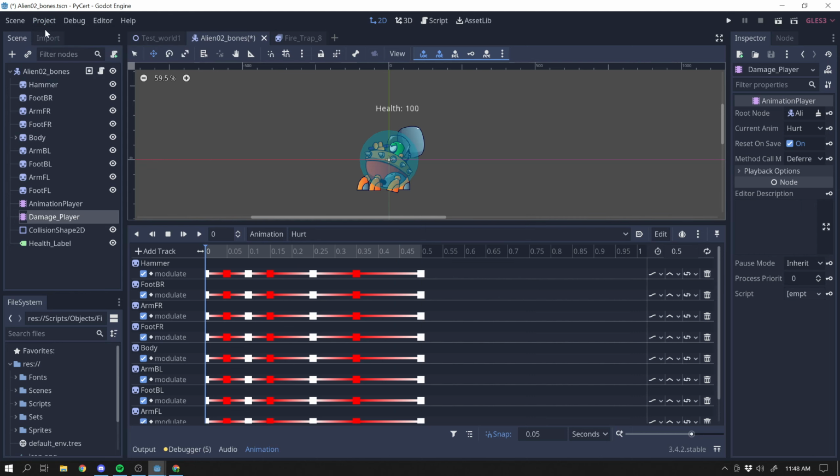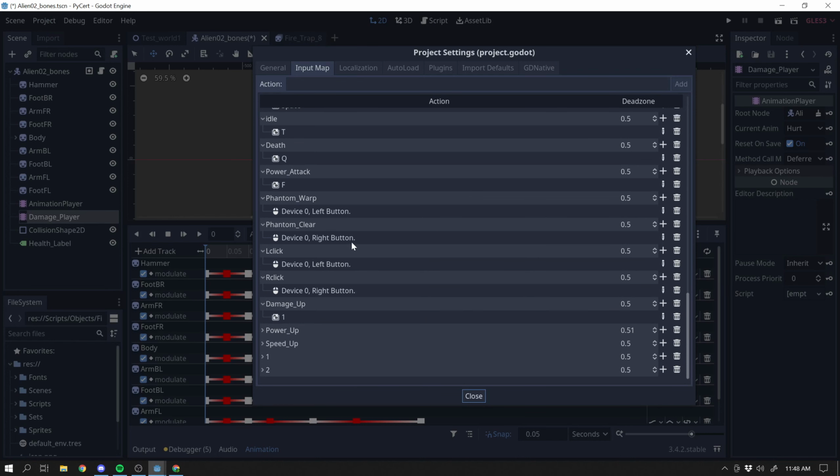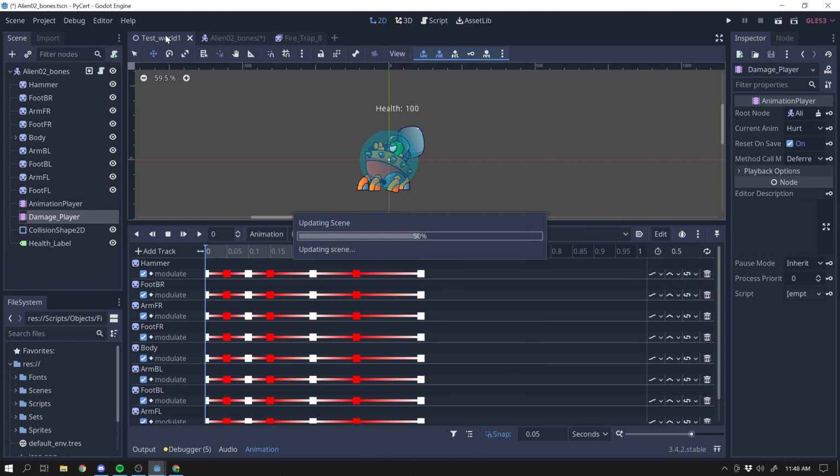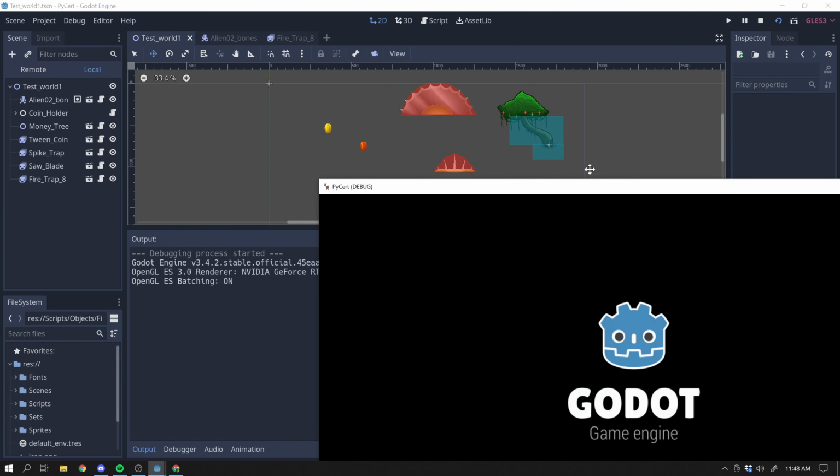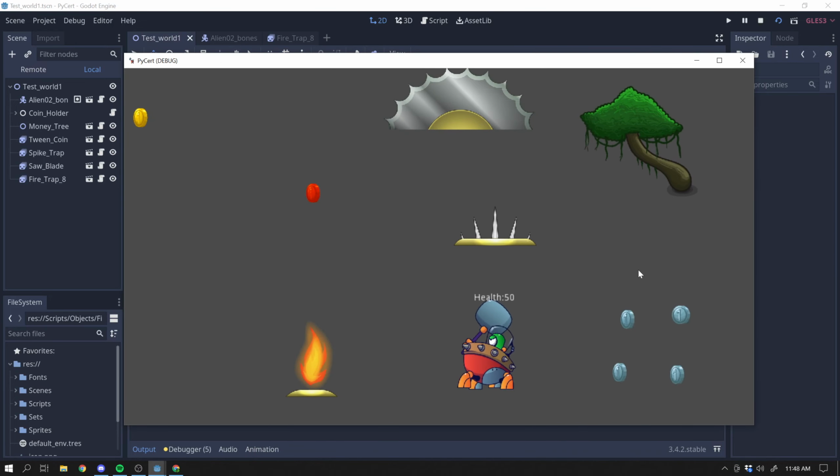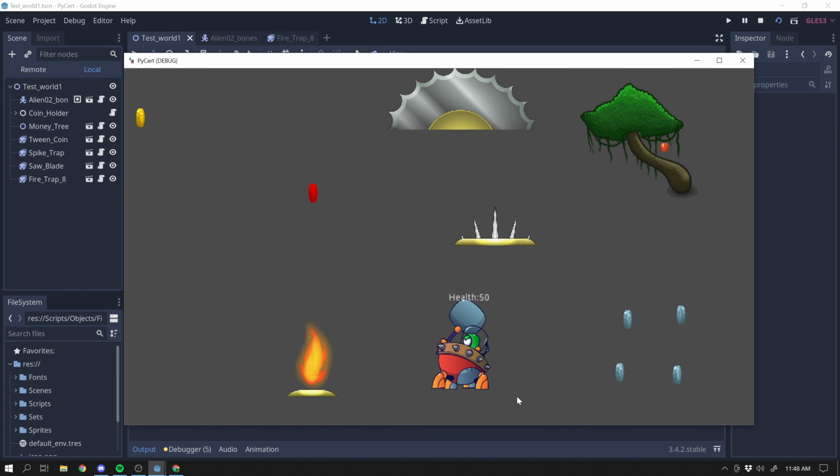Let me take a look here. Let's see. I have a button. I don't remember what button it is. Let's see. I think it's death. So Q. Alright, so the reason why I am doing that is when my player is walking, I want him to be able to get damaged. I want him to be able to take damage without messing up his walk or his idle or his attack. I want to be able to play the hurt animation.